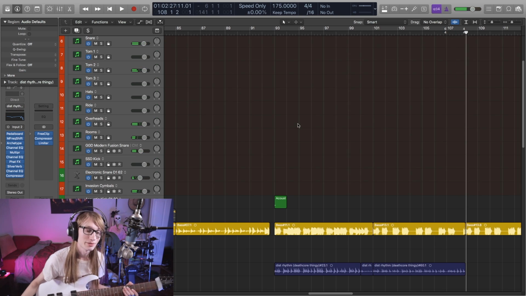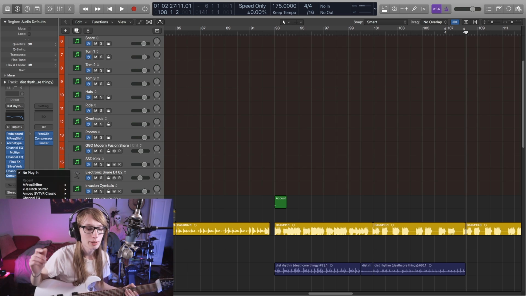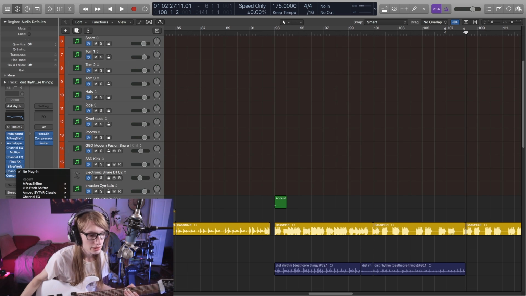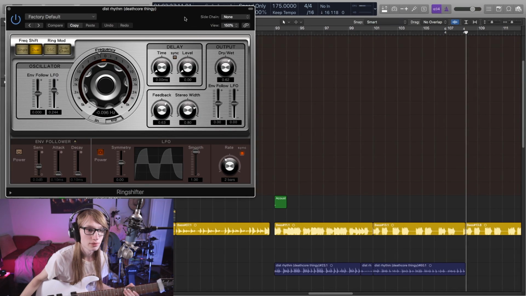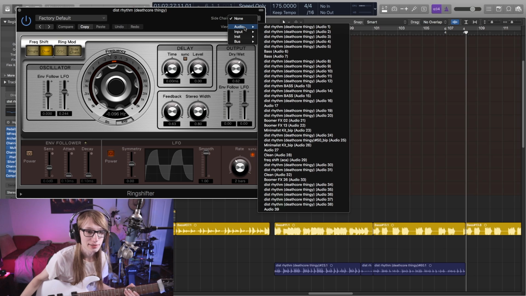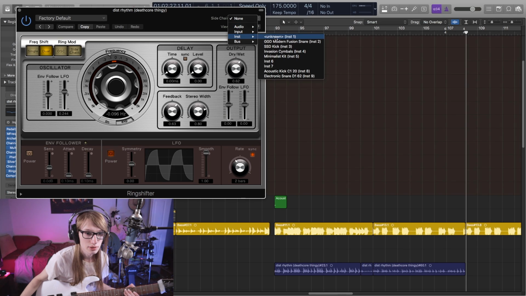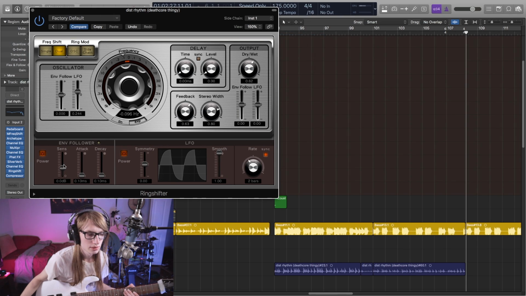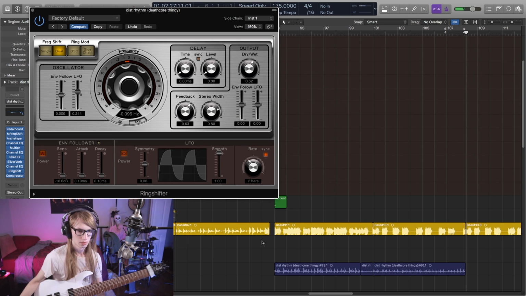So yeah, I think that sounds really cool. I put a compressor on that track, sidechained to the kick. But one thing you could try is putting a ring shifter and sidechaining that to the kick maybe. I think this is the kick. So you can do this sort of thing.